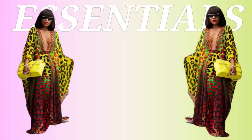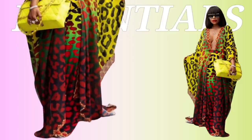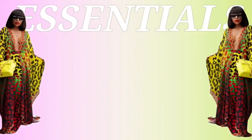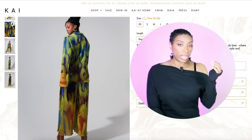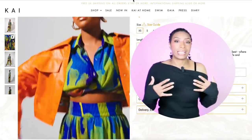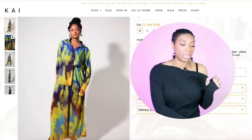She is giving — when I walk in the building everybody is gonna stop and look at me. This look is very theatrical, very colorful, absolutely beautiful — it's giving goddess. It's multicolored, has a flowiness to it, and she's paired it with this really oversized yellow quilted bag that looks like a Chanel with a chain. We're gonna go over to this brand called the Kai Collective — really really cute, comes in sizes extra small to 3XL, in a regular length and a tall length. We've basically got all the colors we need and it's giving us that flowy silhouette.